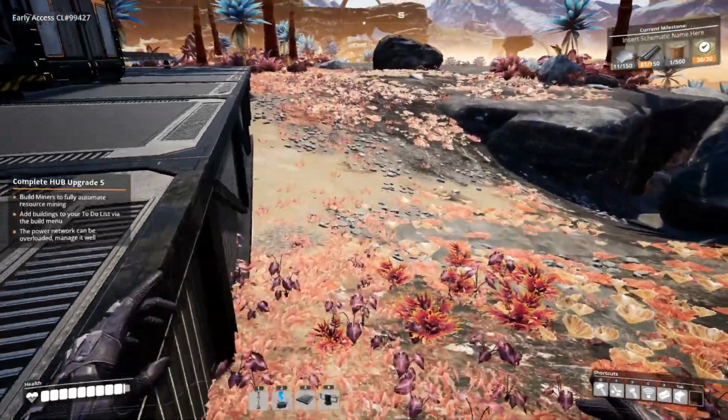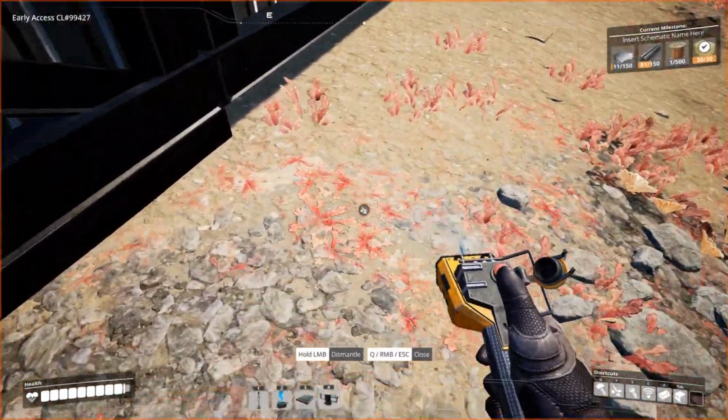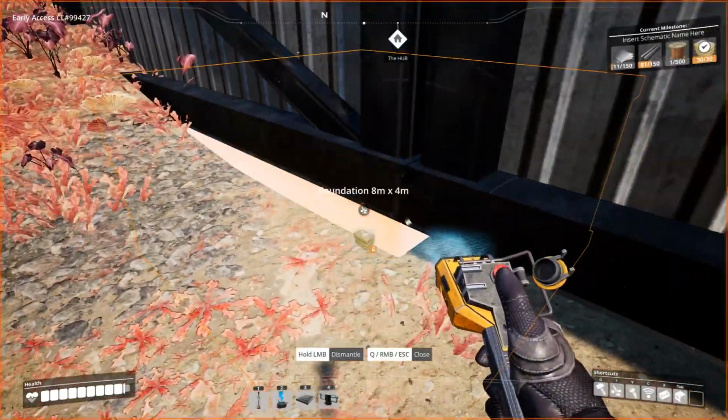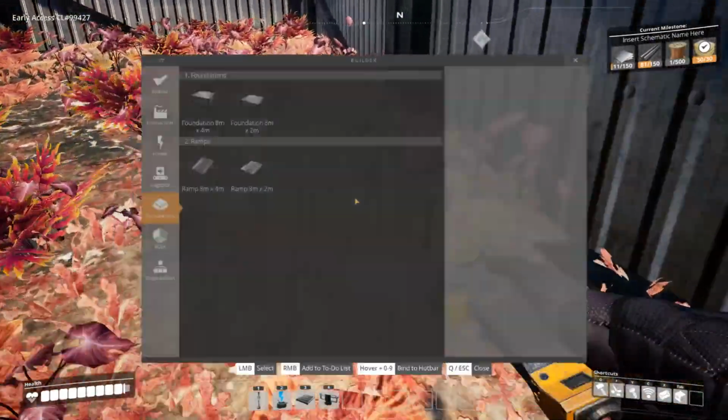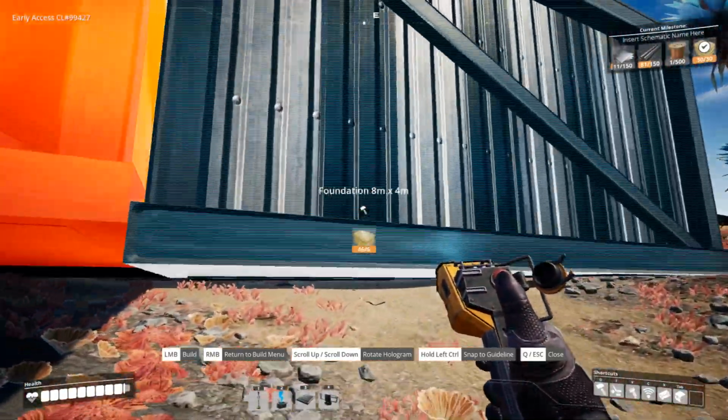Uh-oh. Put that in a weird place. Oh, no. Where'd it go? Oh, is it just stuck? Is it just stuck in a void now? Oh, it's there. Gimme, gimme. This is the problem with foundations is they can snap, but man, can they snap weird sometimes.